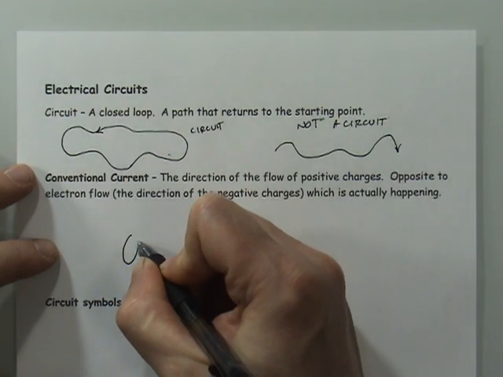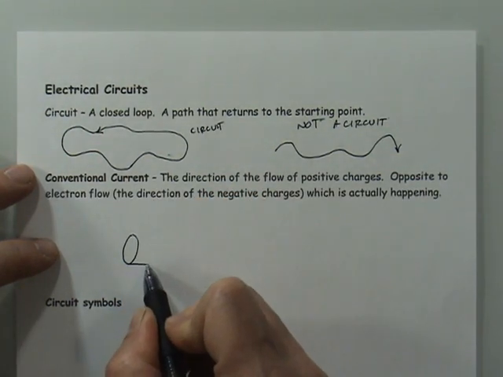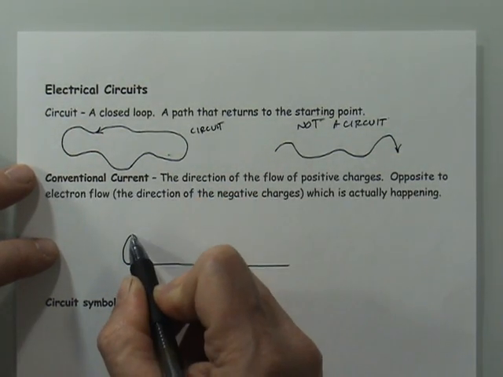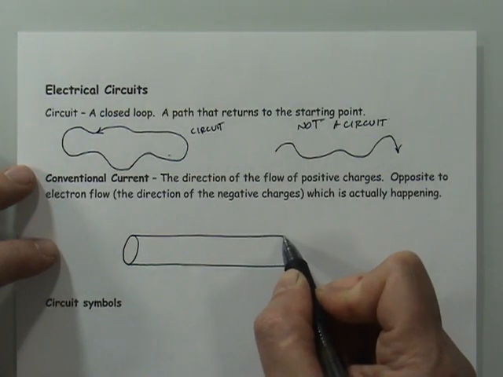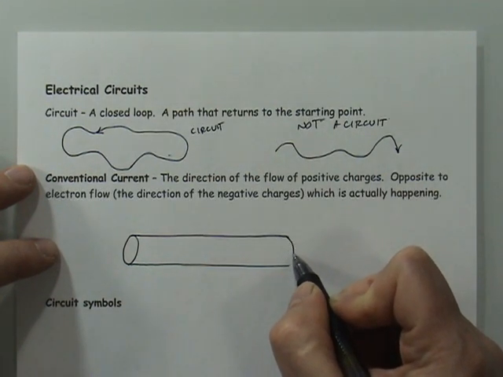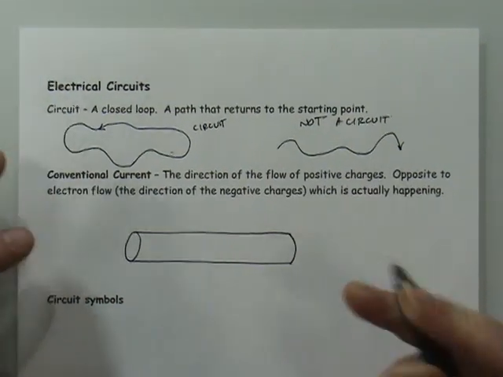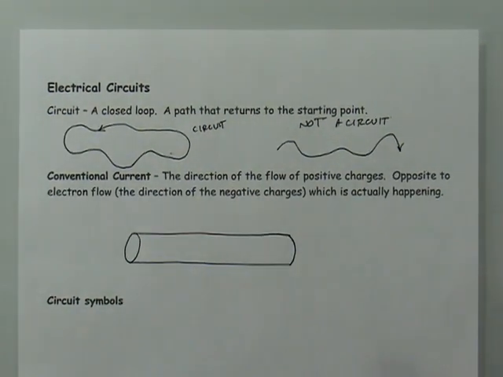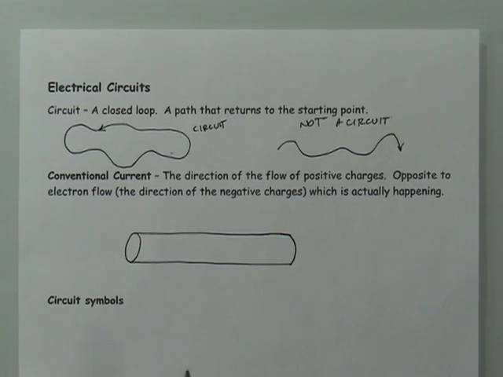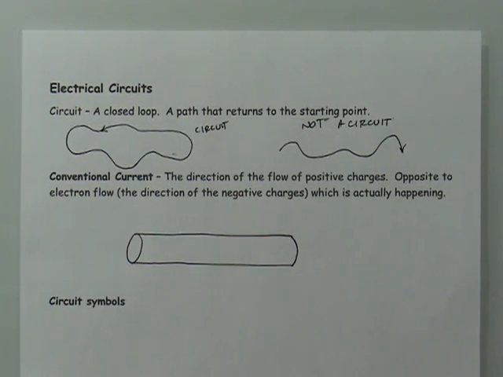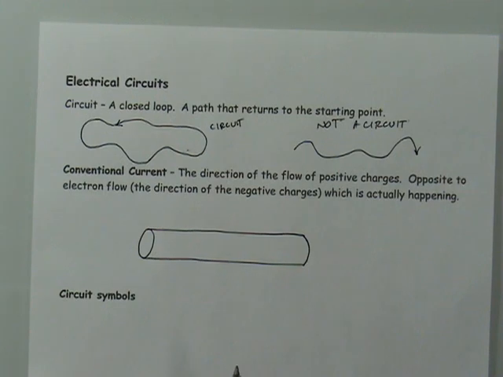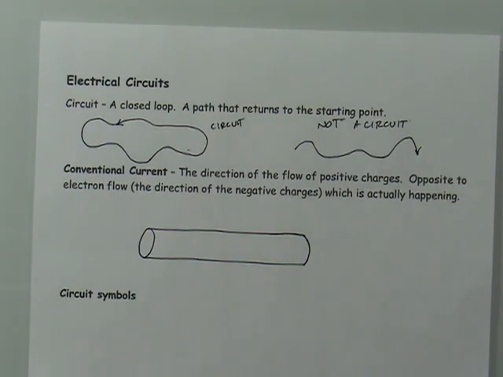It's just sort of a historical thing that when Ben Franklin was doing his early work, he decided to use the convention that everything would be based on the movement of the positive charges. He based everything he did. He just assumed the positive was the more important one and the negative one was the other. But in reality, it turns out that actually everything is about the negatives, those electrons. The electrons are the ones who are actually doing the movement.